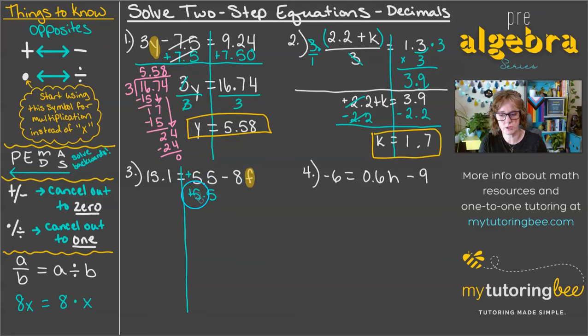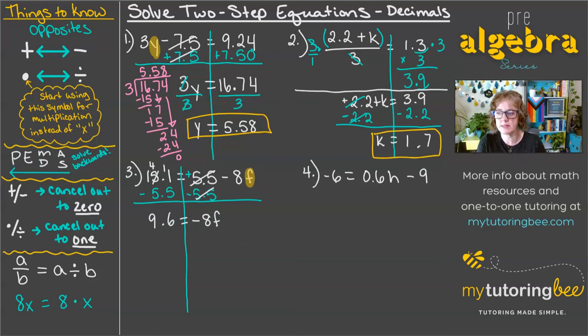So we actually need to subtract 5.5 here. That is what's going to cancel this out and give us 0 for that. So let's go ahead and subtract 5.5 from this side as well. Notice that I lined up those decimals over here on this one. So this is going to cancel out, leaving us with negative 8f, right? So that subtraction sign now just travels with that 8 and is essentially a negative 8 that's being multiplied times f. And then that equals, let's see what we've got here. We're going to regroup. This is 6, drop down our decimal, and then 14 minus 5 gives us 9. So we've got 9.6 equals negative 8f.